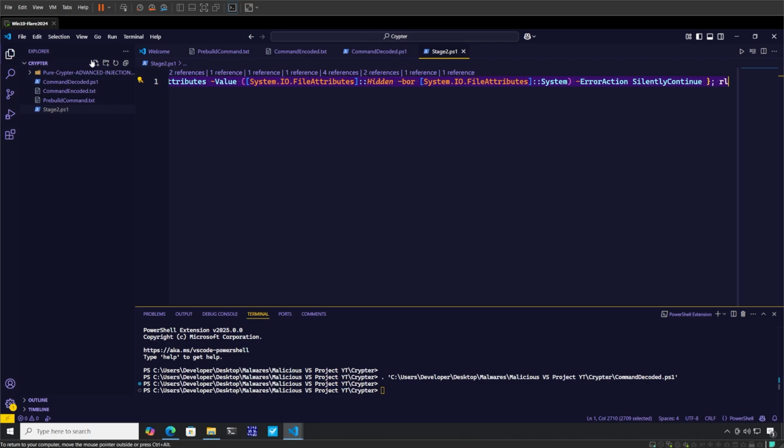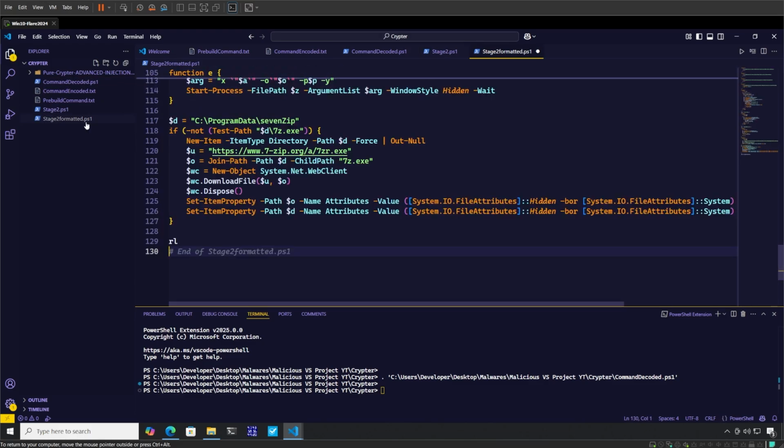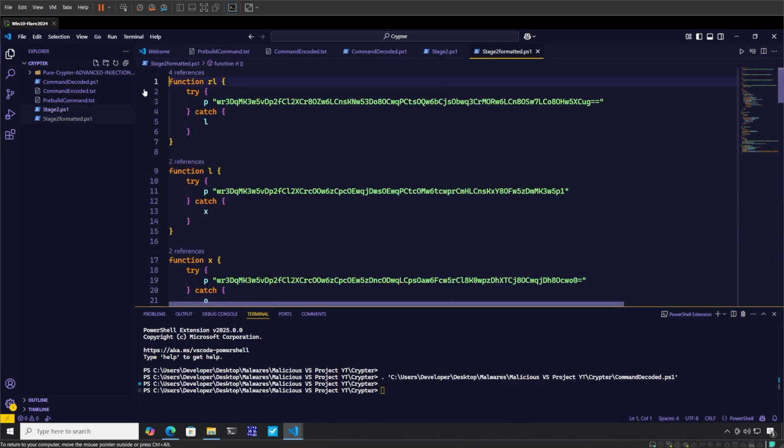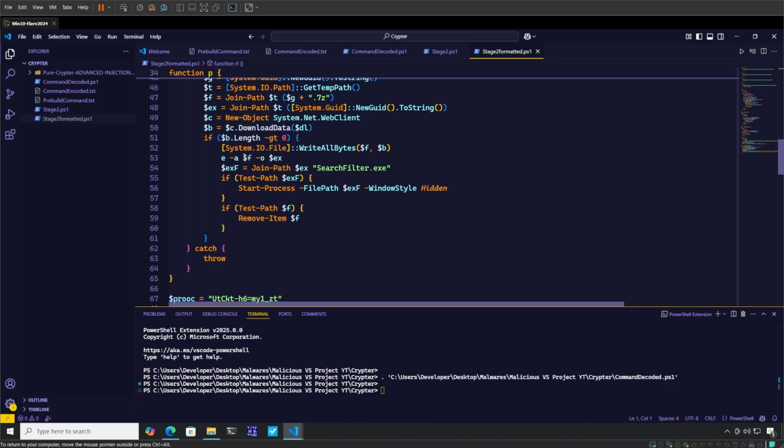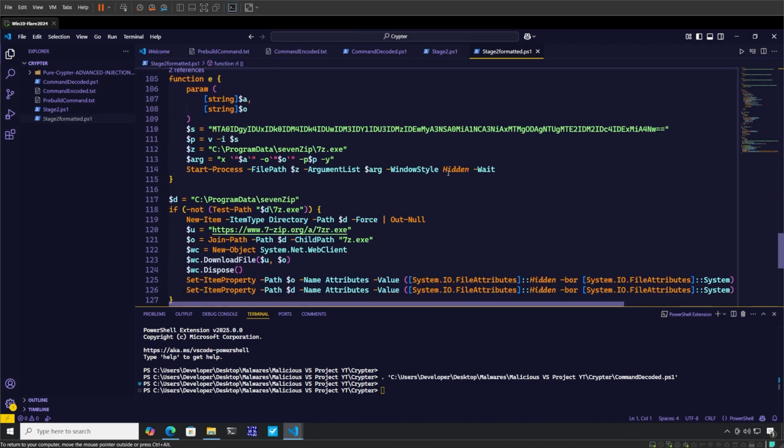All right. So here I have the stage two formatted .ps1. Let's paste it here. Okay. We can see that there are some functions here and some more functions. We see a start process over here, and we see that there is some 7-zip executable here as well.